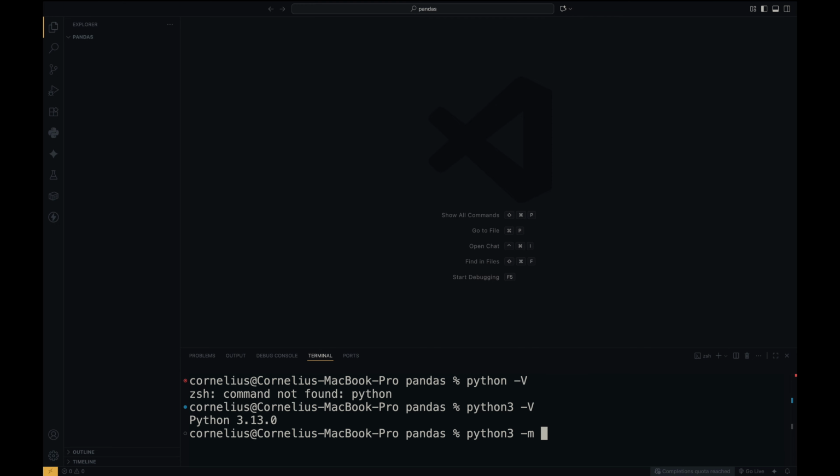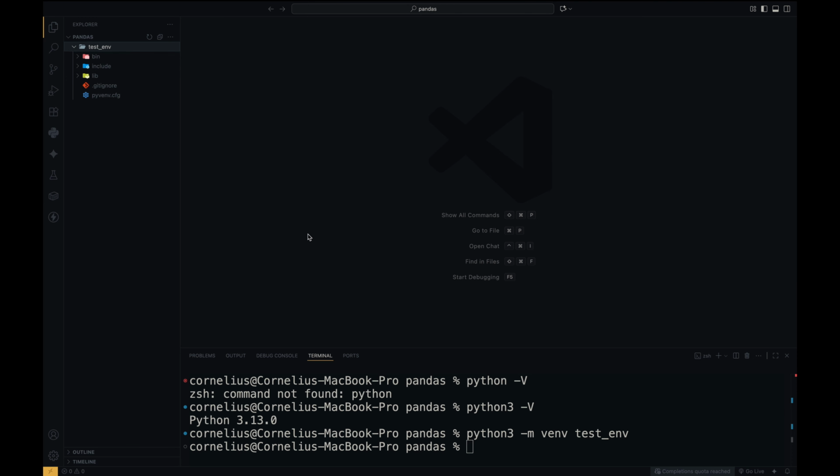We want to create a virtual environment. So we do venv, and then you can name your environment whatever you like. You can simply say env, or for the sake of this video, I'll say test_env, all right? So when you enter it, a virtual environment will be created, and then when you click on this, you get everything in the virtual environment.